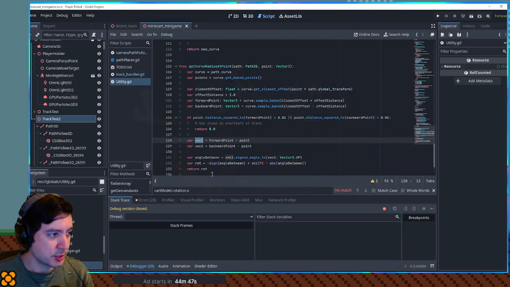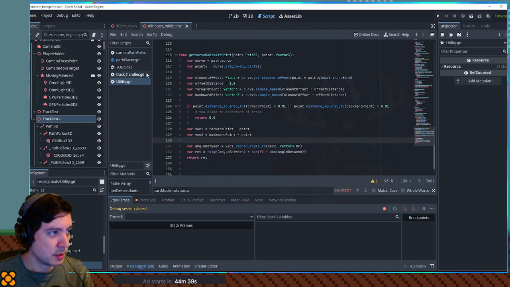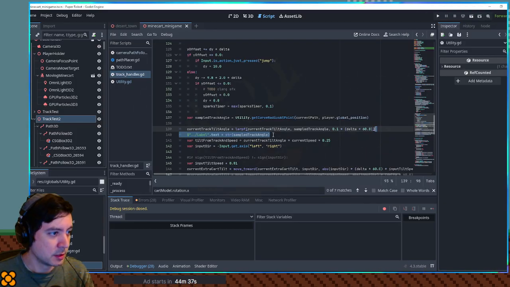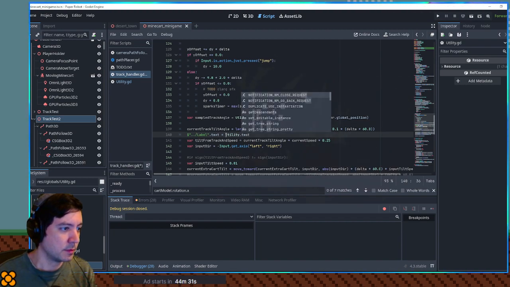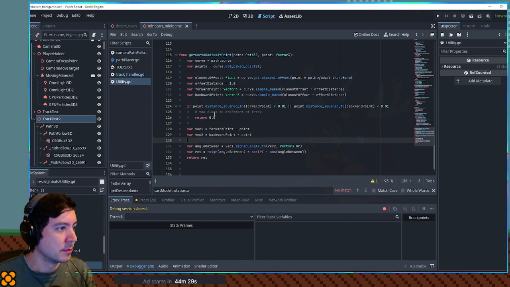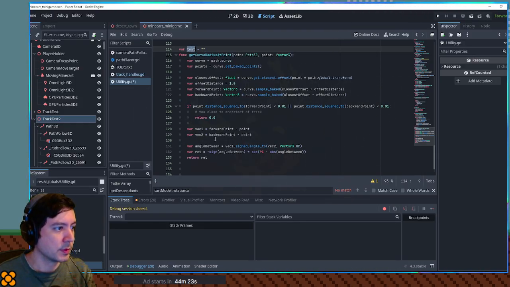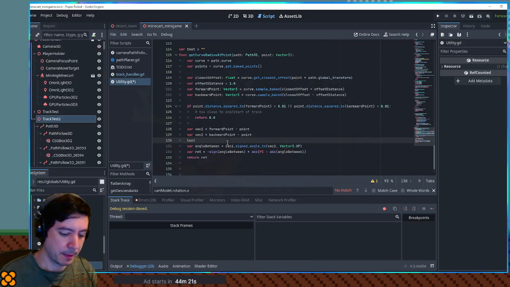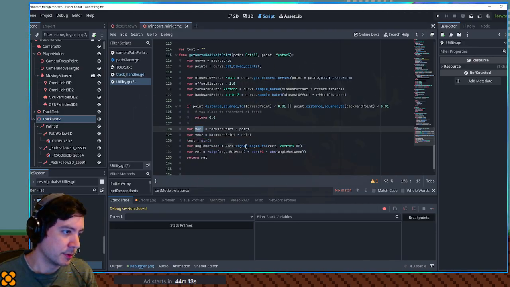Can I add a watch to a variable? Or something? I don't know. About this. All right, vector 1, vector 2.